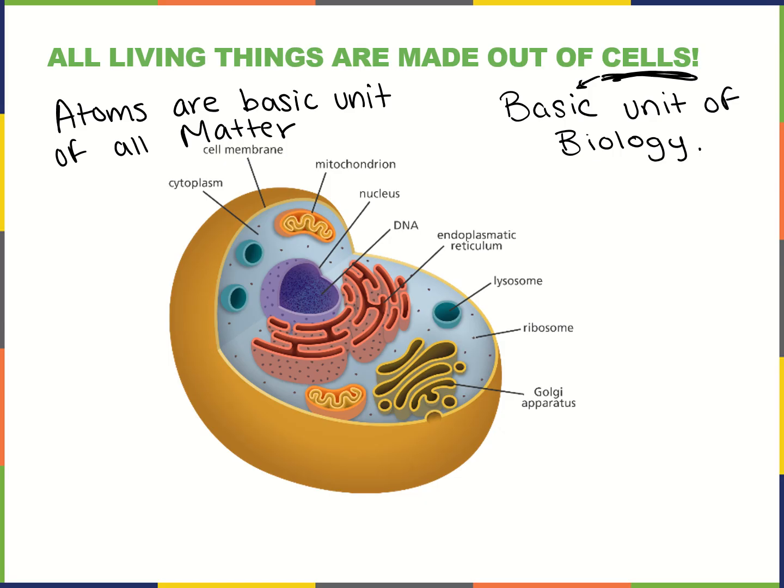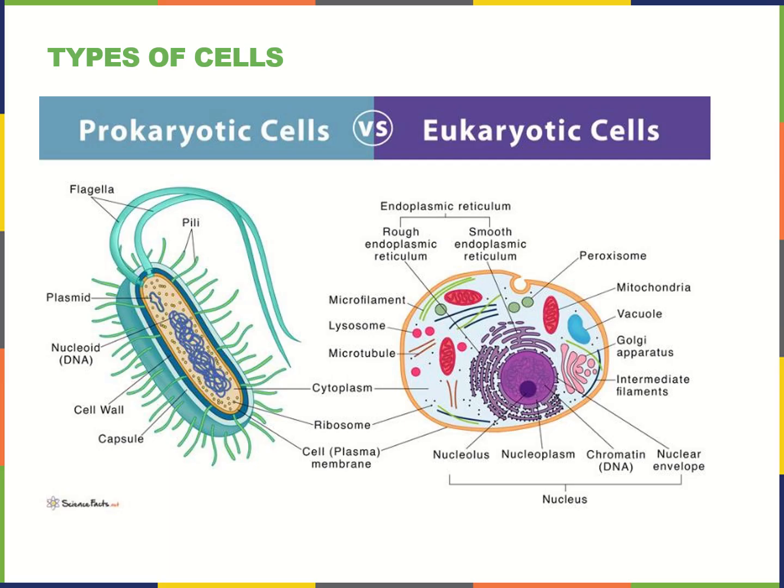There are two types of cells that we talk about. One of them is prokaryotes. The other are eukaryotes. Which one do you think humans have? Eukaryotes. They're complicated. We're complicated. Okay? A eukaryotic cell has things like a nucleus. It has mitochondria. It has all kinds of organelles and a whole bunch of other stuff. They are complicated.